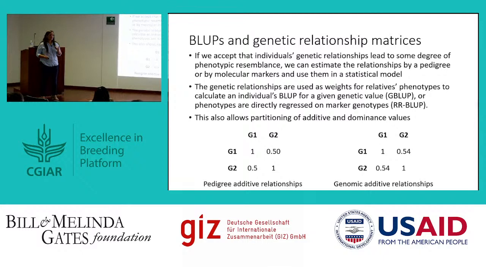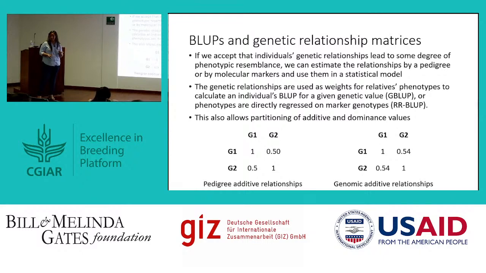Another thing you can do, like I said, is directly regress your phenotypes on those marker genotypes. That will give you each of those allelic effects, shrunk into an appropriate value. Another nice thing about using relationship matrices is the previous methods we described are really good at sorting out error or something like that, but they actually can't partition additive and dominance values, which can at times be useful and helpful. This is actually an active area of research.